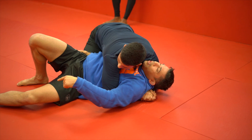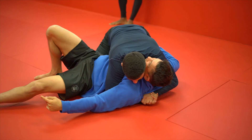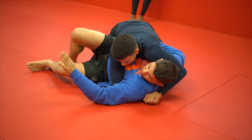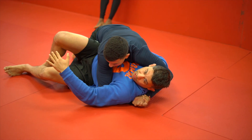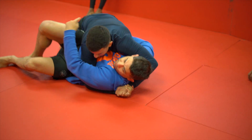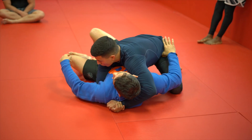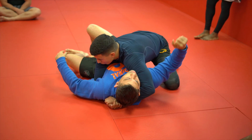I'm gonna start turning, bring my fist into his hip, and start trying to slide my hip inside. He's not gonna feel too threatened here — it feels more comfortable than me turning into him, because here he's gonna think I'm exposing my back. But by keeping this hand here I keep him from sliding up. I don't use a grip because I've had my thumb popped — I always use a fist.